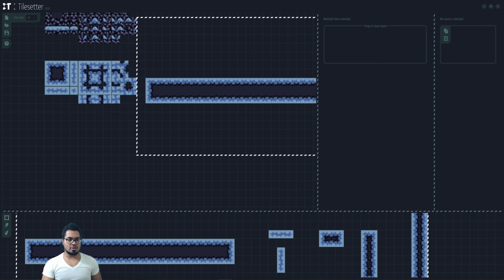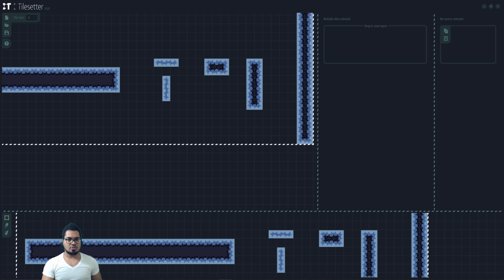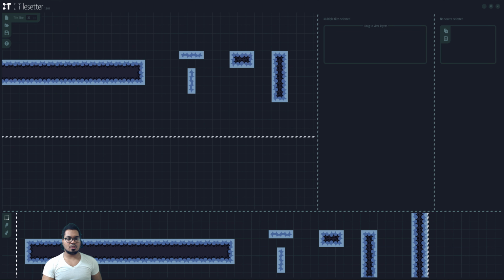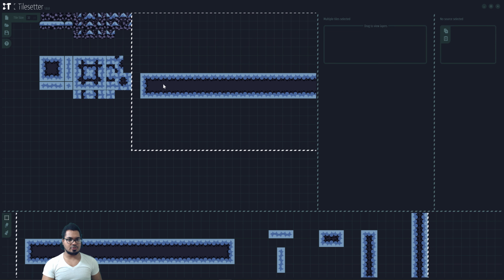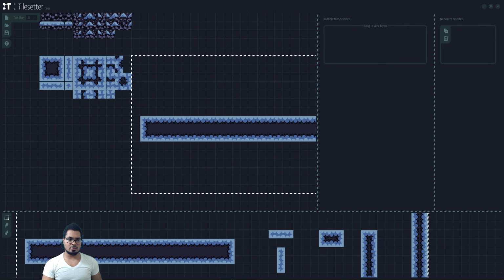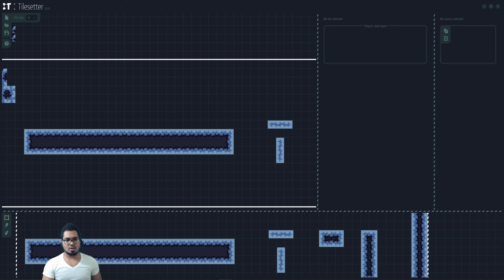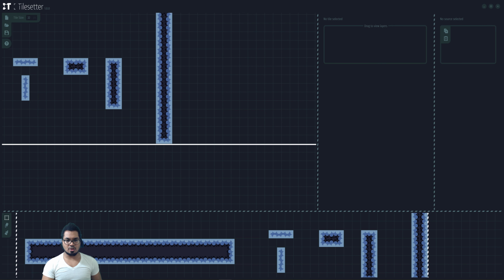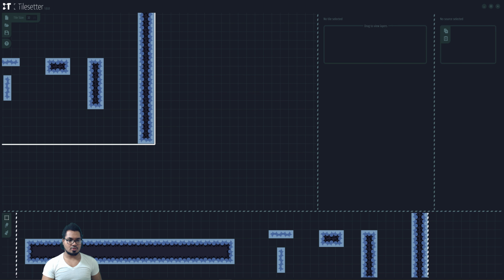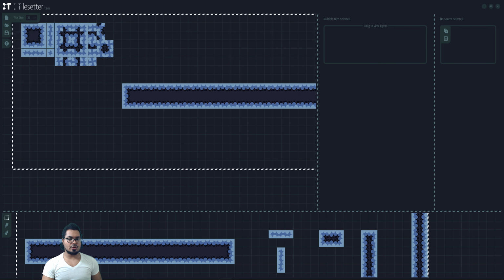And I think this should be good enough. It's a little bit tall, so we're going to move it down like so. Now what we need to do is select from here, and I'll explain why, all the way until here.